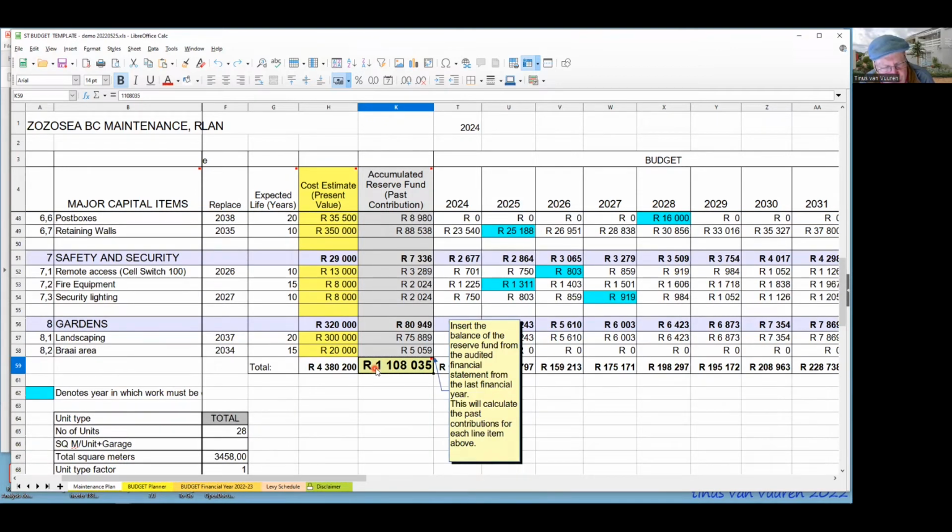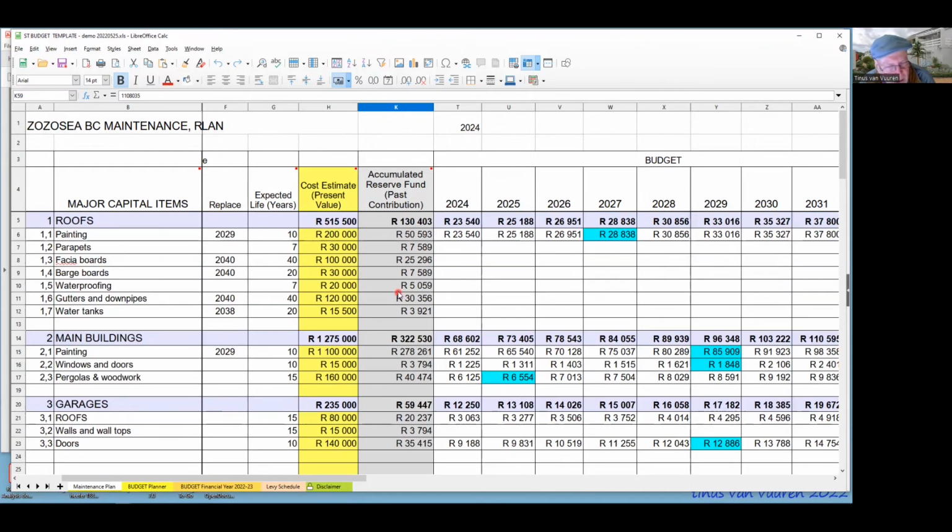I've heard that some schemes say, we've got 1.1 million, we take out whatever we need. Doesn't matter whether there's provision for that, we're going to spend half of that to do something else. You can't do that. That's why this allocation has been prescribed. And so this is ring-fenced. When you need to do something, you have 130,000 Rand available for your roofs.